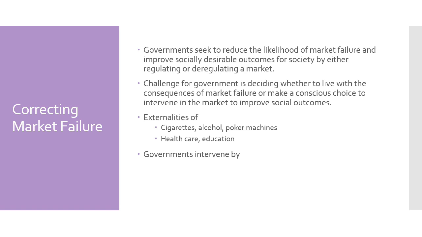I want you to pause the video and tell me how and why governments intervene. You know some of these answers already. So how and why do governments intervene? Having a brainstorm of your ideas, here are some of them. They regulate. They provide public goods. Yep, we know this. We've looked at some of these goods that they provide. They deregulate, meaning they take some of the controls away.